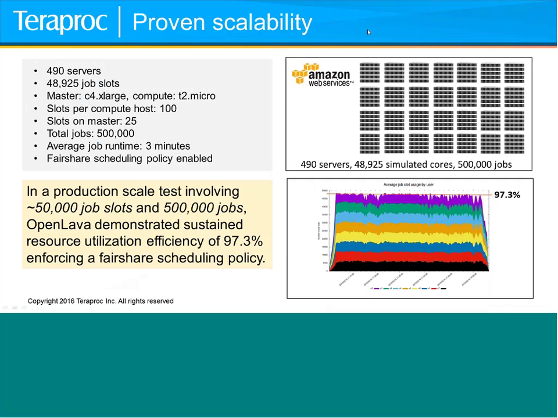Taking the capability I just described, I'm showing you some of the technical benchmarks that we ran, and this was actually run on Amazon, by the way. This is an example where we were really pushing the boundary of scalability, and we got 50,000 slots and 500,000 jobs. It's pretty easy to dump in lots of slots, and it's also very easy to have lots of jobs running in your system.